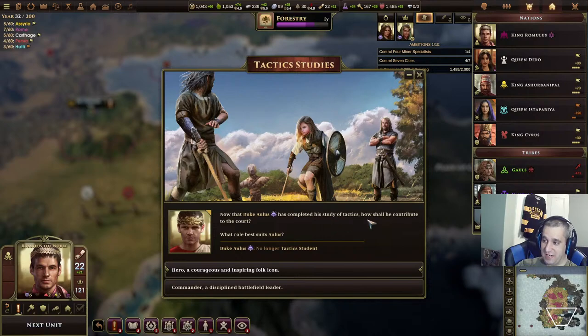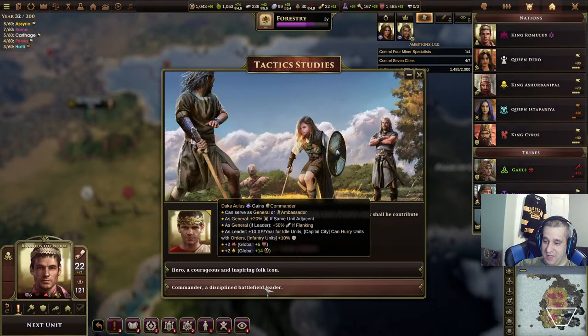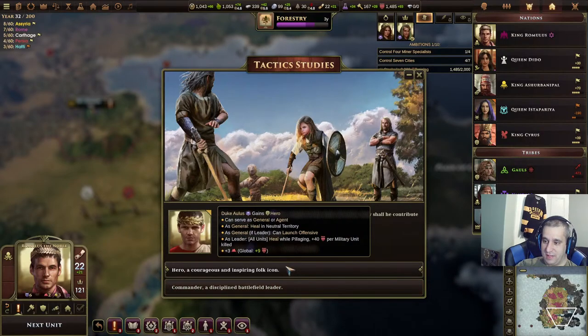He has completed the study of tactics. How shall he be contributed to the court? So he can be a hero, which is... ooh, can heal a neutral territory as a general. That seems good. She is a champ, yeah. My wife, yeah. Or general. Flanking. Extra gold, but I feel like I'm good for gold. Let's go with the hero.